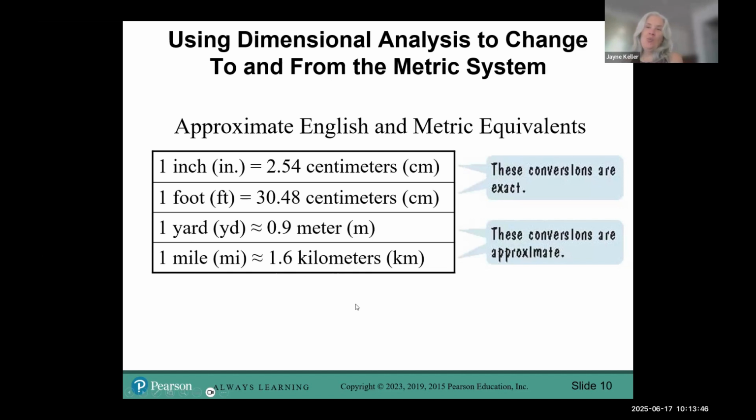Now, when you're doing homework, quizzes, and exams for Math 125, you're going to want to make sure that you use those conversion factors that we posted in the announcements, because they're a little less precise than these exact ones. But we've come up with some of these useful approximations for getting those quick approximations of the conversion. So use those factors, otherwise your answers will be marked incorrect. So you don't want to be using, even though they're convenient in real life, some of the tools that you can find on the internet to convert. When you're doing your homework, make sure that you're practicing and using these conversion factors.